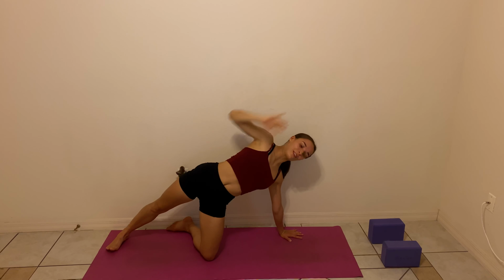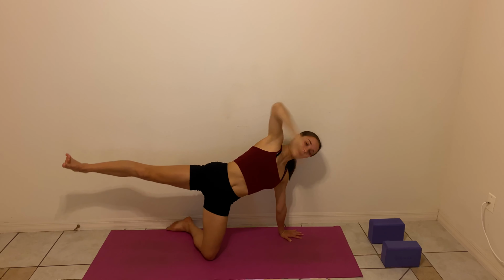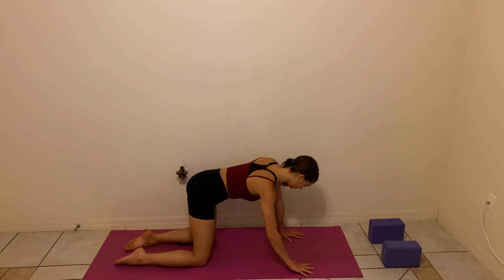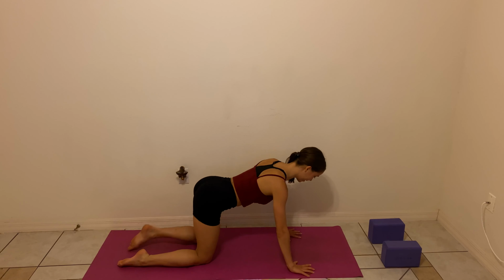And we'll do a little strengthening of this outer glute, outer leg here, lifting the leg off the ground. And we'll raise and lift it down for 5, and 4, and 3. Good, waist stays strong, and 2, and 1. Good, hand and foot come back down to the ground, come back into all fours. We'll find the same thing other side.